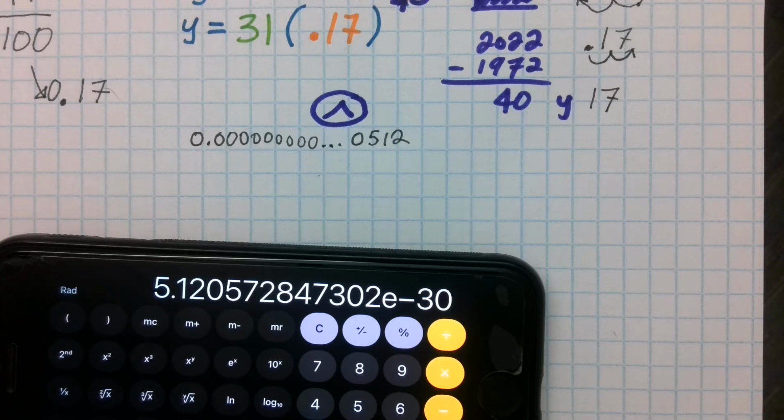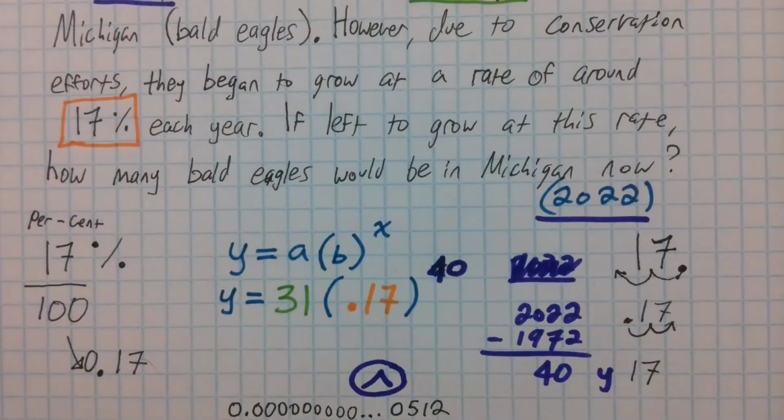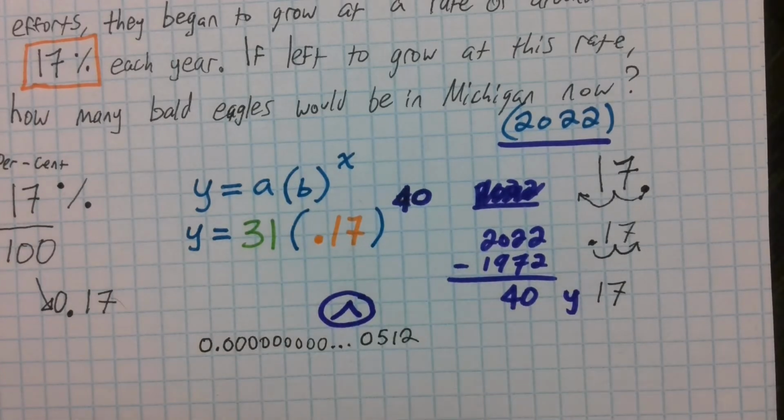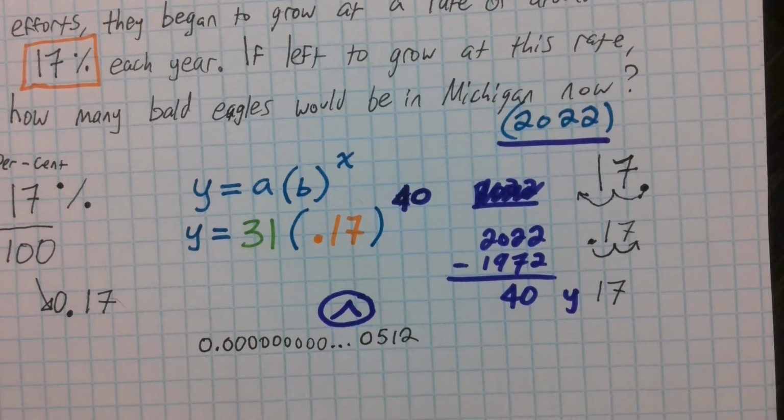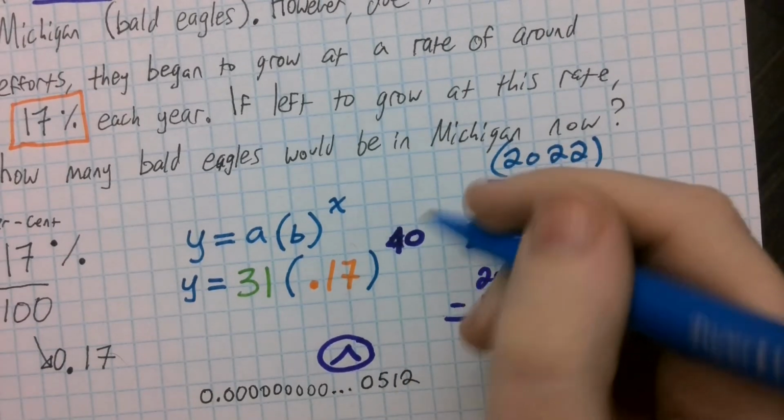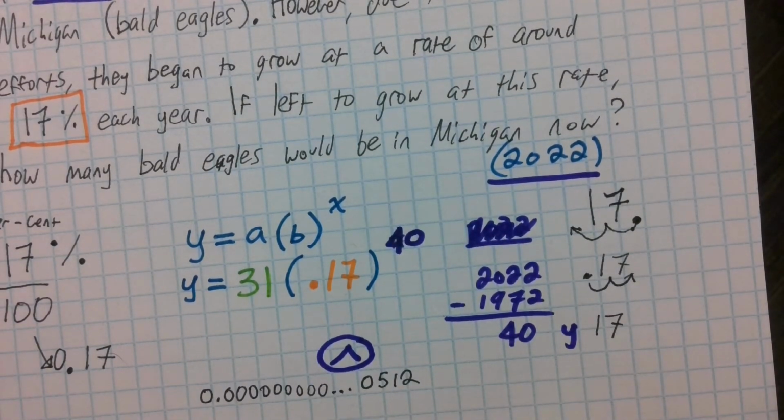Does that make sense in terms of a number of bald eagles? No, and on top of that, wasn't our population supposed to grow every year? Not shrink to be like a decimal. It seems like our normal approach is not enough to guarantee that we are exponentially growing. Our normal approach does not work in this scenario. AB to the x, you have failed us.